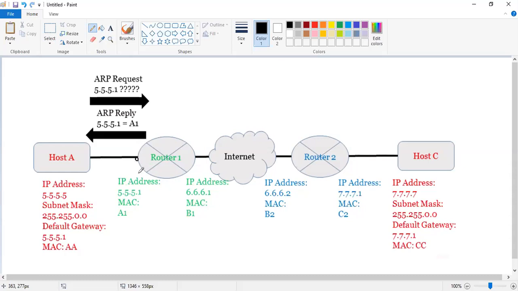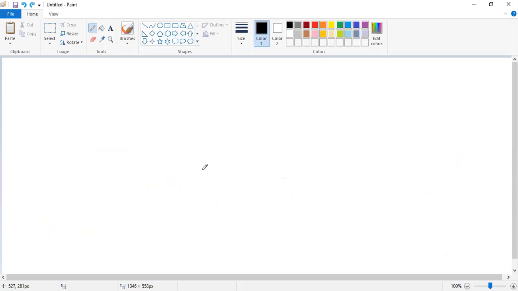So this will have one IP and MAC. This will also have one IP and MAC, and you'll have so many routers. As I said earlier, those routers we are not considering. It can take whichever way it wants, but the packet will go through the internet and reach the other service provider where Google or someone is connected.